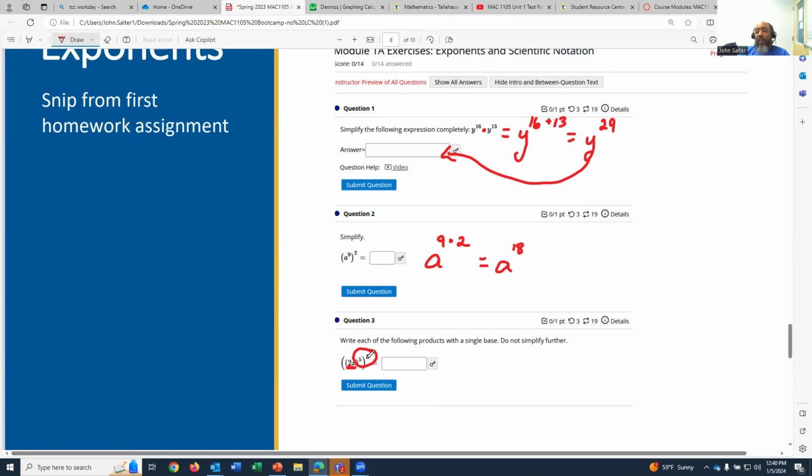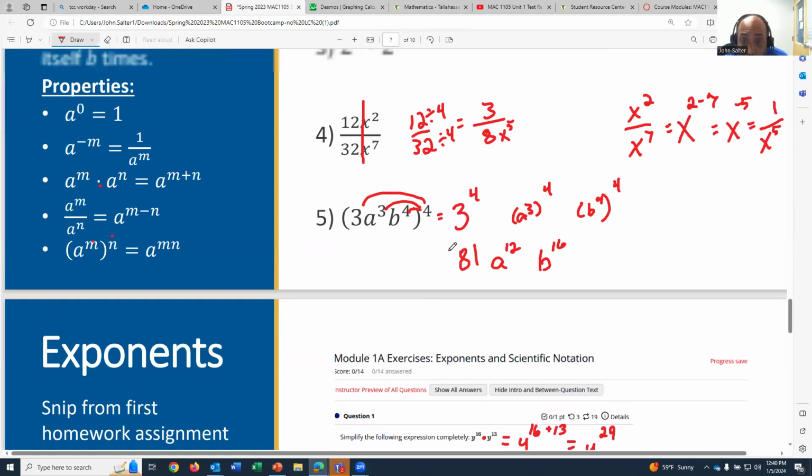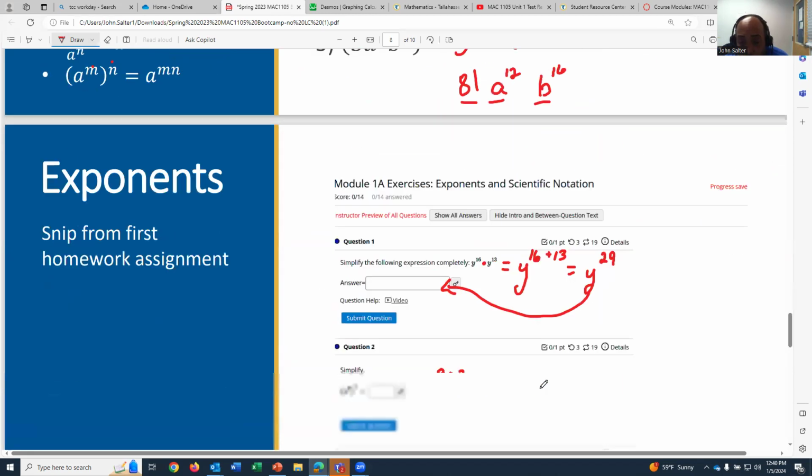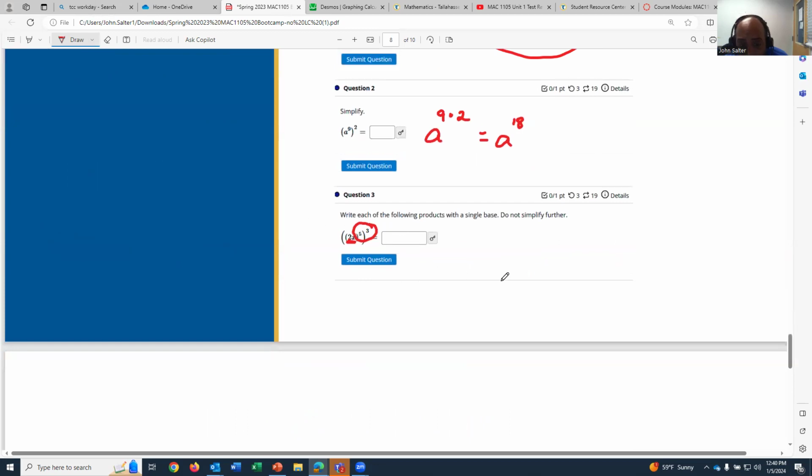This is important because if I did not read my instructions, I would have done like I did. Let me scroll up a little bit. Like I did here and factored it out and had a split base. They didn't ask me for that. They want everything in one nice small little shell. So I'm going to keep this 2x here. I'm just going to leave that as that simple base, that single base. I'm not going to do nothing else with it. But I have it raised to the 5th, raised to the 3rd.